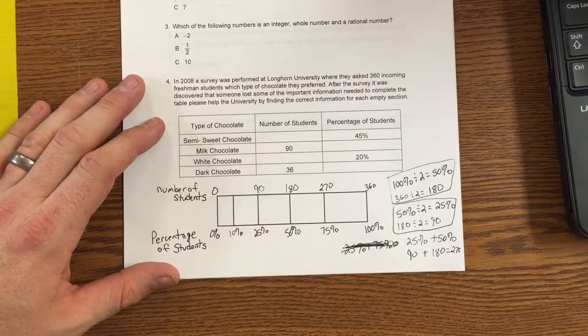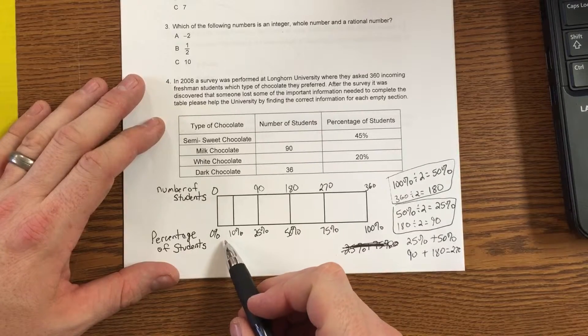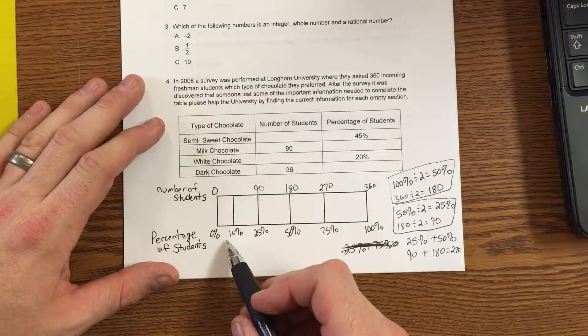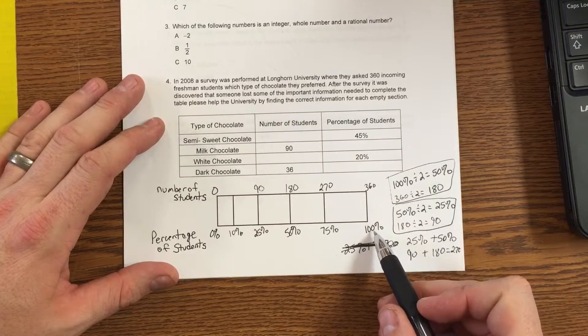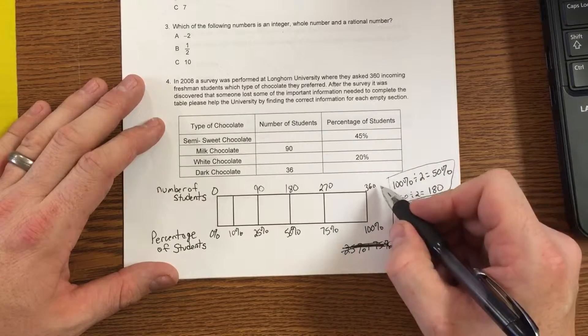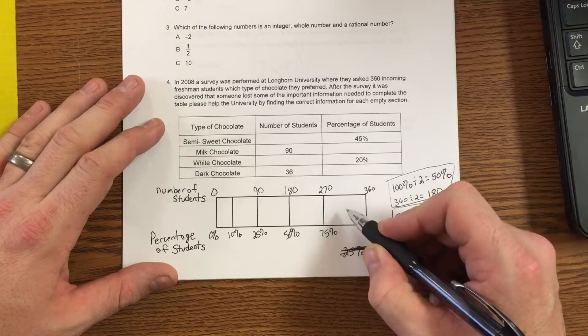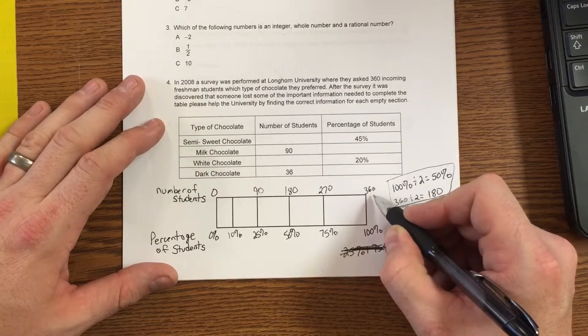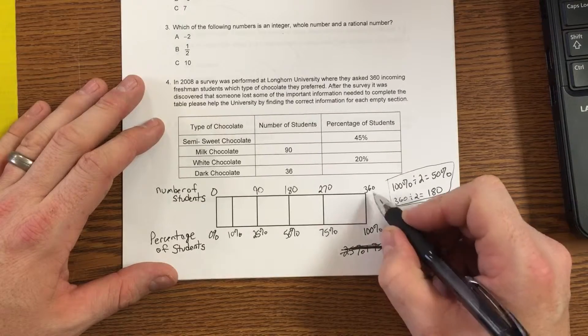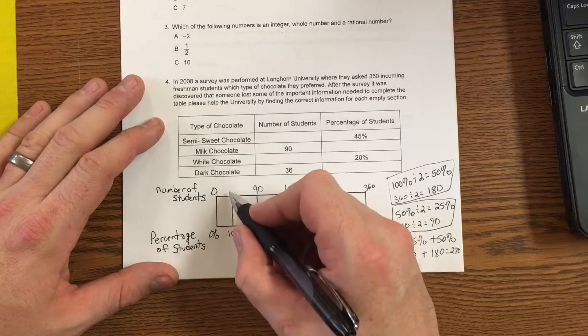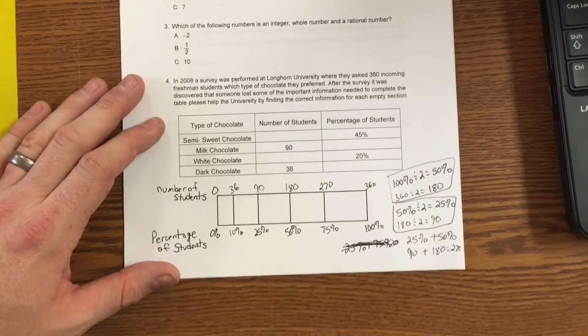Then I have a really easy strategy for finding out what 10% is. To find out what 10% is, I need to know what 100 is. If I know what 100 is, all I have to do is move that decimal one place to the left. Just one hop. And then I land behind the 6. Well, that tells me what 10% is.